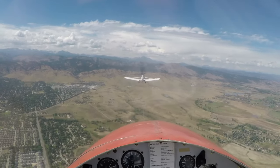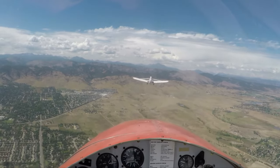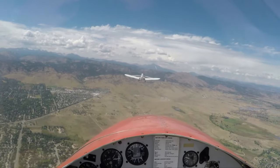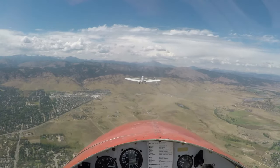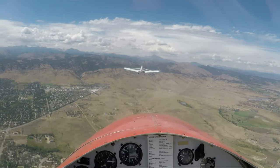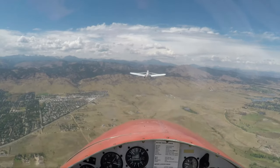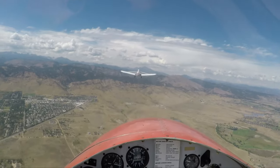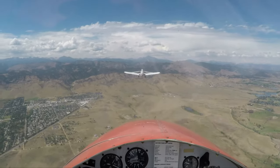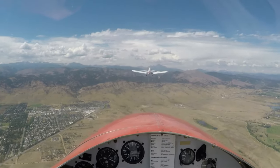Yep. Your controls. My controls. Get your wings level. Yep, there you go. Well, you're doing better than most people do. You should have seen the tow pilot when he tried. Well, he's probably used to yanking that thing around. Yeah. It wasn't him, it was a different tow pilot, but I'm sure he'd be about the same. Well, it's not much different than formation flying. Yeah. You gotta catch it early. And a tail dragger too, you gotta catch that early so it doesn't ground loop on you. It's like dealing with a 5-year-old, you don't let him get out of control.